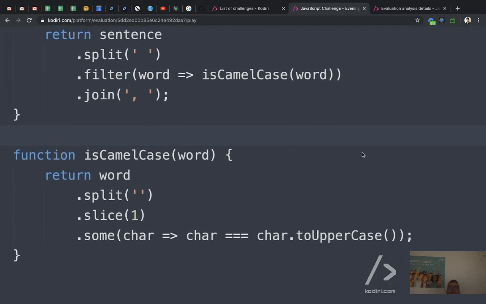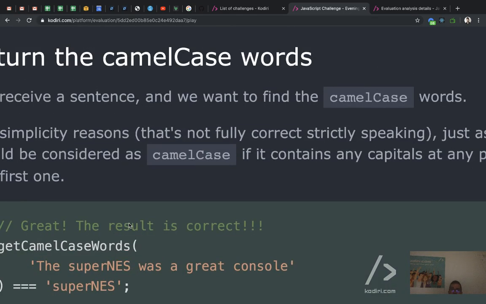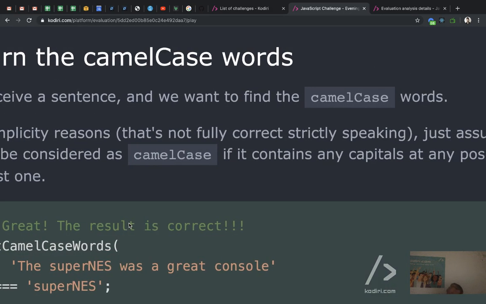No? Why don't we have to check the first character? Because we've sliced it before. We've removed it. The first one has to be lowercase. That's not what the exercise is asking us to do.